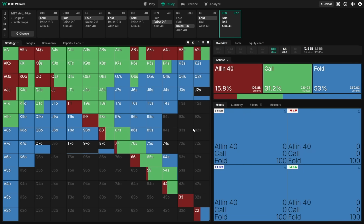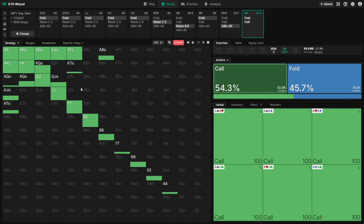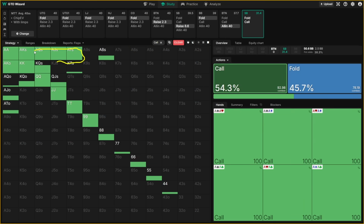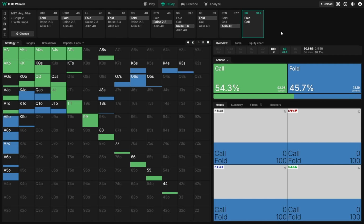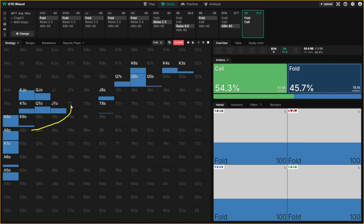Why would that be the case? Well, once again, it comes down to the blocker-unblocker effect. If we look at the small blind's call-off range versus the button's jam, a lot of it is ace-10 plus, ace-10 suited up to ace-king suited, and then also ace-10 off through ace-king off at a pretty decent frequency as well. And of course, we're blocking these hands with ace-5 suited. And in particular, we're also unblocking all of these offsuit Broadway hands, which are pretty high-frequency 3-bet folds in this formation, as well as unblocking some of these middling suited hands on top of that.